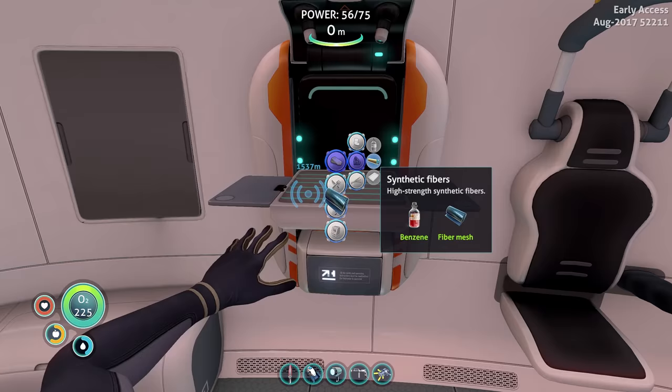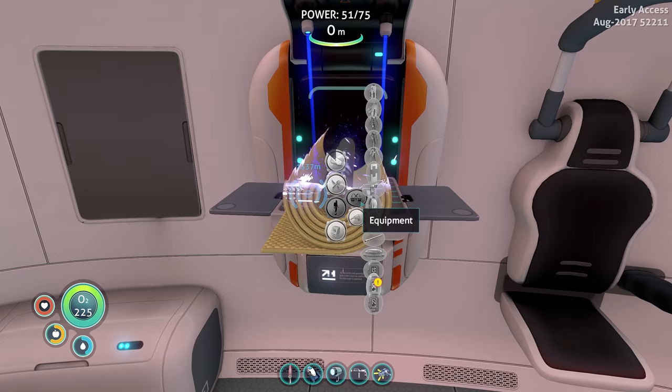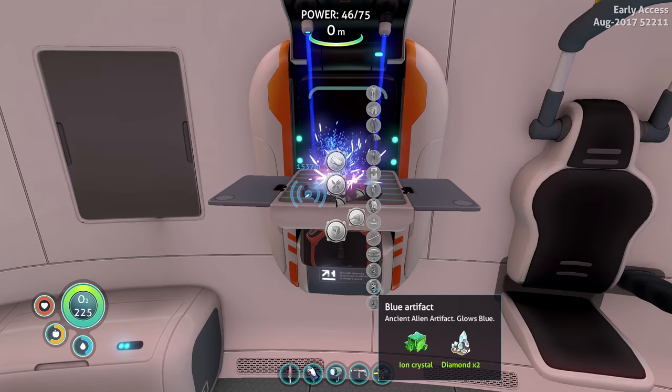Fiber mesh and synthetic fibers, which means we can now do the reinforced dive suit. Oh, I can already make the blue artifact. Okay, I guess I don't have to scan it. Excellent. Give me the suit. Ah, that's so good.